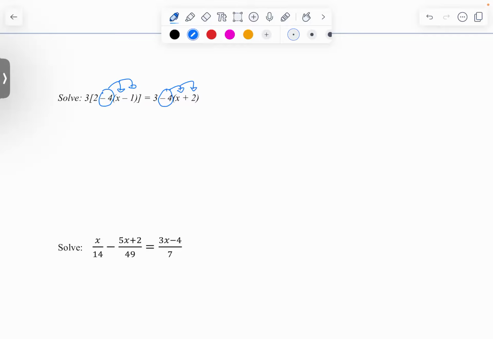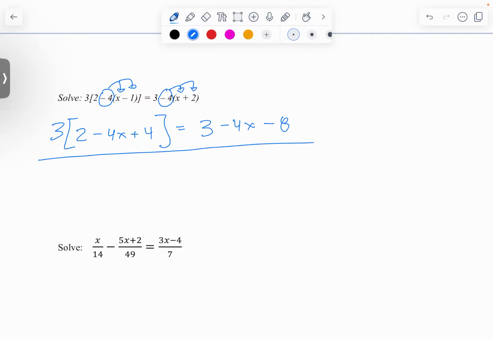Once you rainbow something, and the important part is the parentheses go away. So what I'm gonna be left with here is 3, 2, all right, minus 4x plus 4. Notice that that inside set of parentheses disappeared. On the right side, 3 minus 4x minus 8. Once I rainbowed that -4 through. Before I go rainbowing again, because I see I need to rainbow this 3 all the way on the far left in. Simplify for a step before you rainbow.